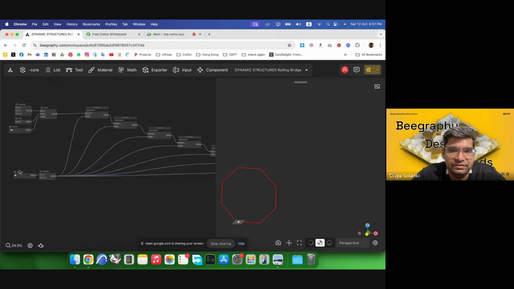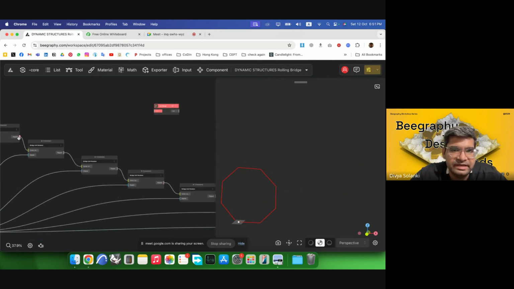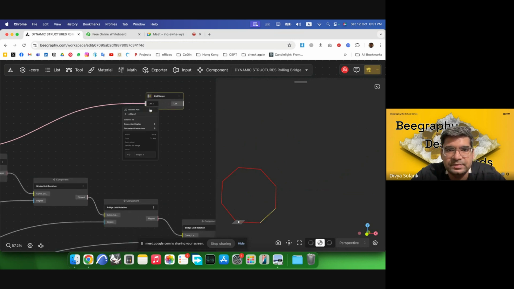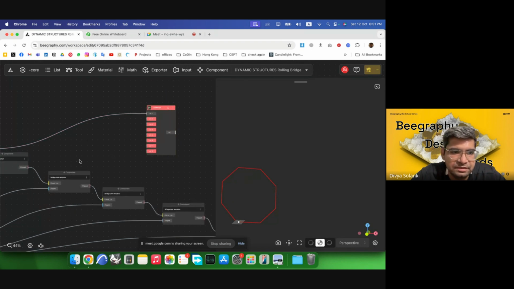So once we have all of these lines, what we can do is bring all of those line segments that we have and construct a geometry in a single go. So I'll just make a list merge component, and I'll add 8 ports to it, just for the cleanliness in the sequence of the script.